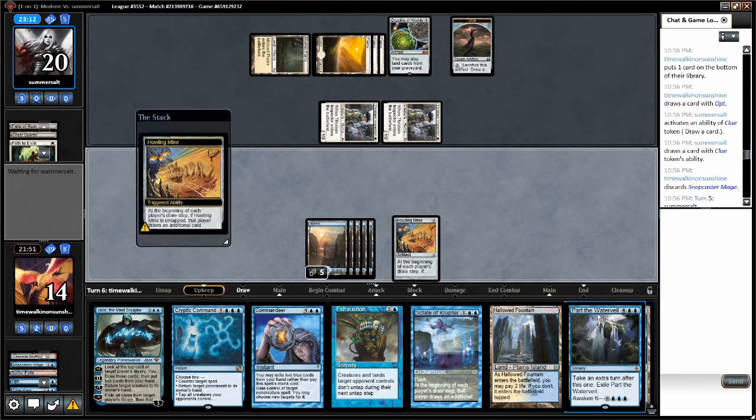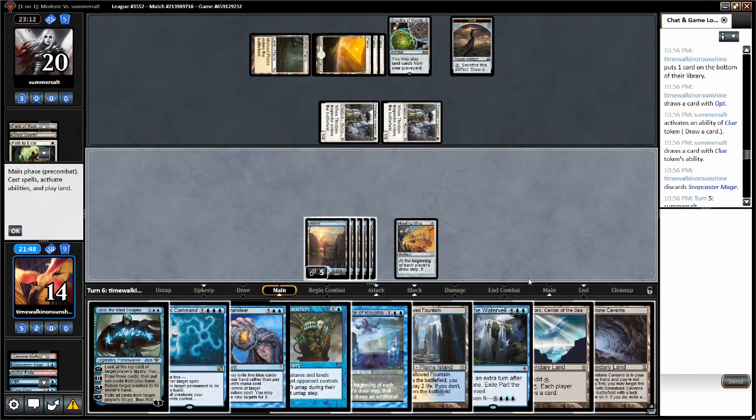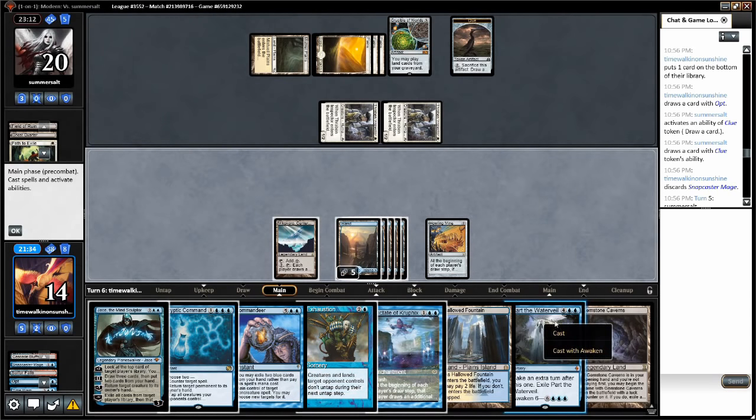Yeah, because we still have Part the Waterveil. We have the option to Exhaustion and Dictate, but I don't actually like that very much because the opponent has Ghost Quarter and Field of Ruin. Ghost Quarter is now just a Strip Mine with this Crucible of Worlds. Yeah, my mistake on not taking that.